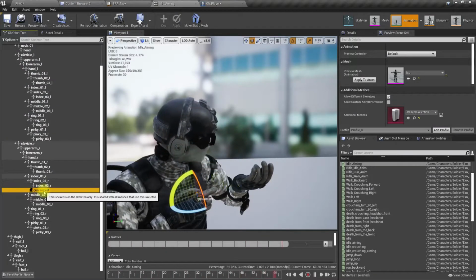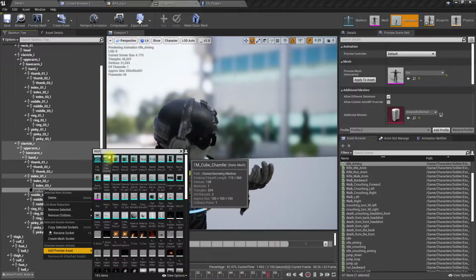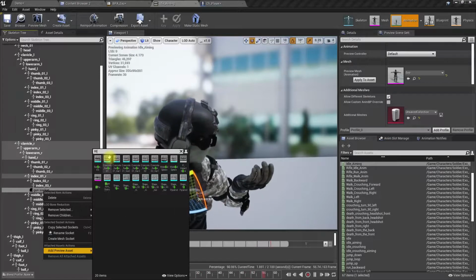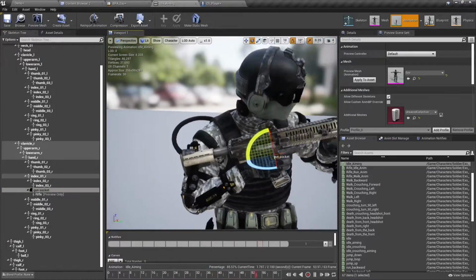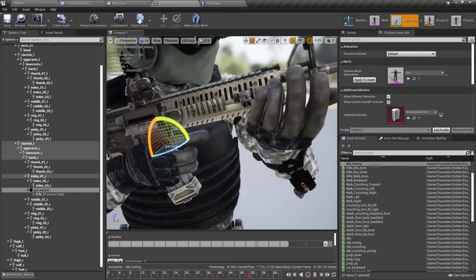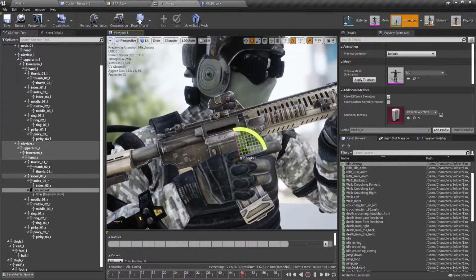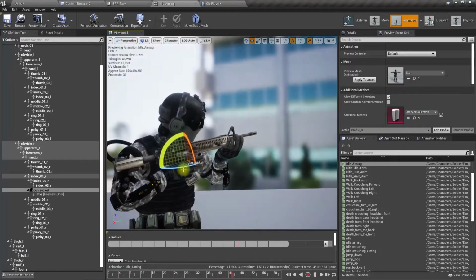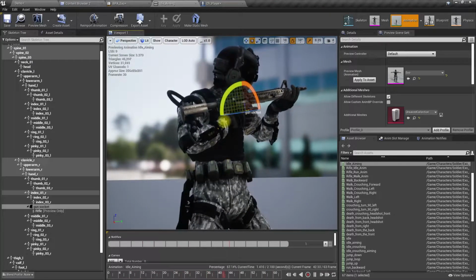So now let's see, where do we have the gun socket? Right here. Here we can add a preview asset, right? But now it's like this. As you can see, it's not properly placed on the hand. Also, the character should hold the gun from here, not from here.